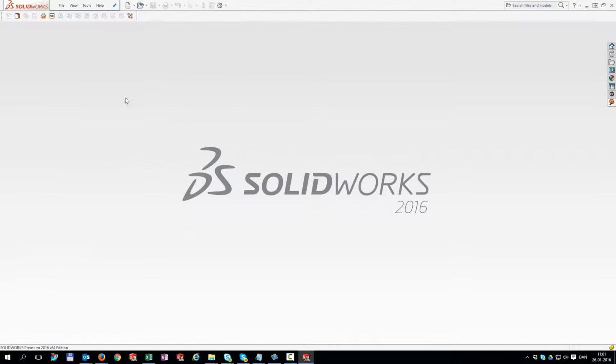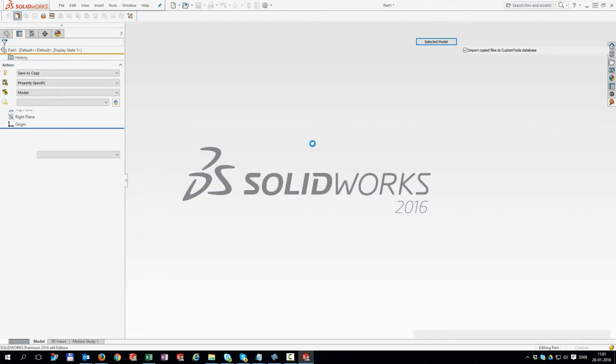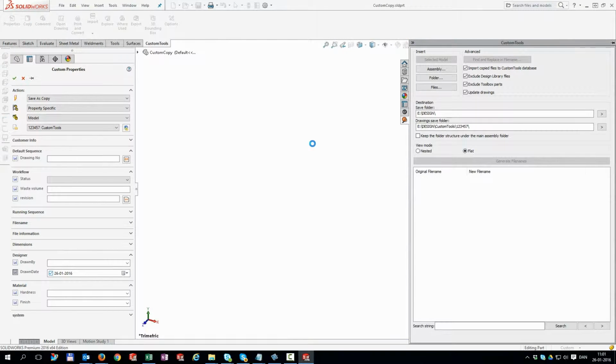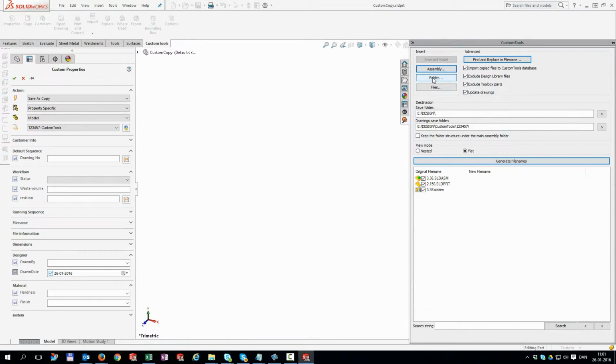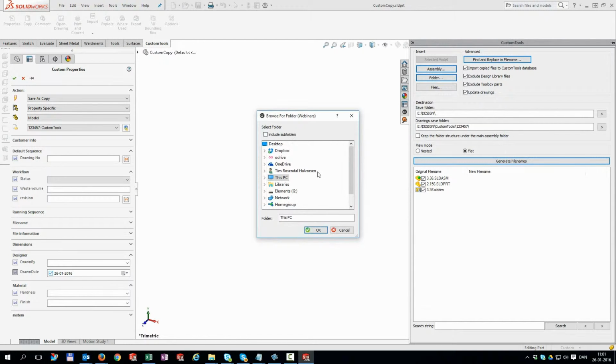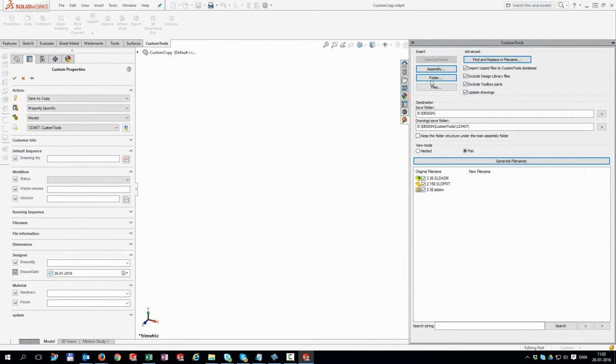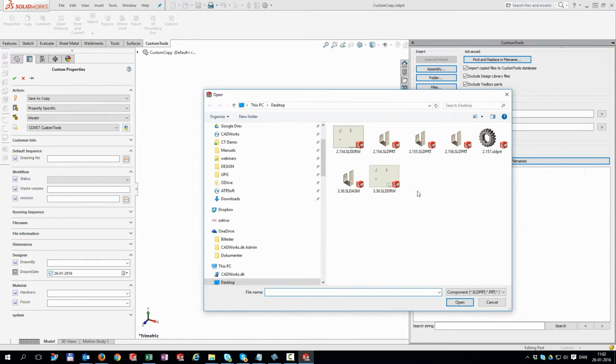If you have a really big assembly, no need to load it first. Launch the copy with no files open in SOLIDWORKS. Then use the best solution to add the documents to the copy list. Add assembly. Add folder. We can even let you add the subfolders directly. Or maybe just add individual files.